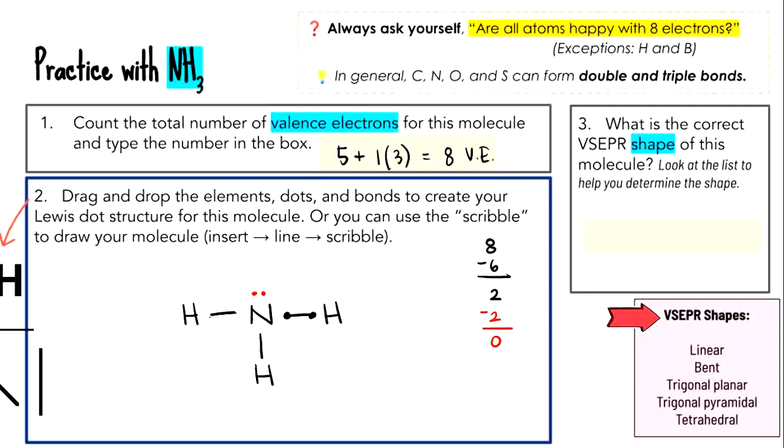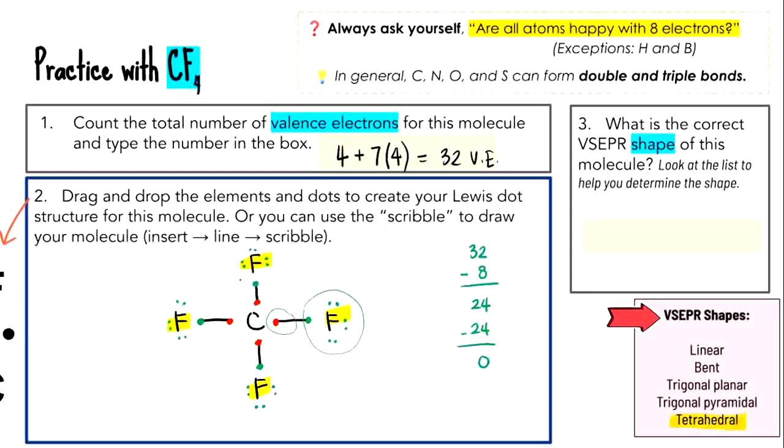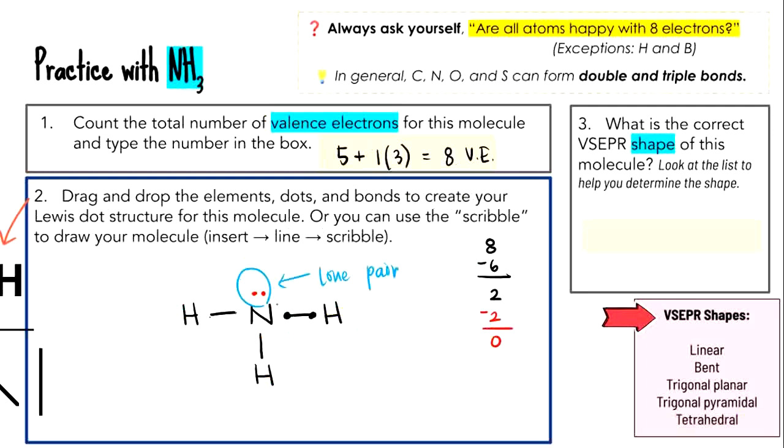What about nitrogen? Does nitrogen have 8 valence electrons? Yes, it does. 2 from this bond, 4 electrons, total of 4, total of 6, and a total of 8. Nitrogen has 8 valence electrons. So again, this here is called a lone pair. It's on the central atom. Now, if you're wondering if these electrons are also lone pairs, the ones around the fluorine, they're not lone pairs. What makes it a lone pair? The fact that it's on the central atom, okay? Not the outside atom.